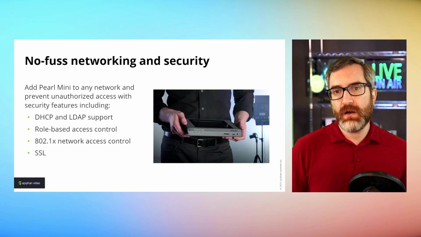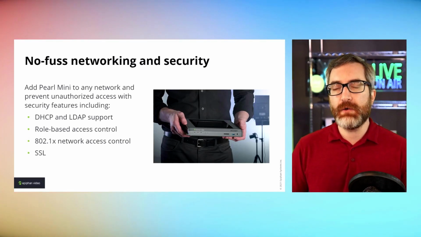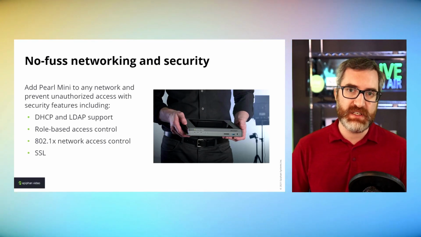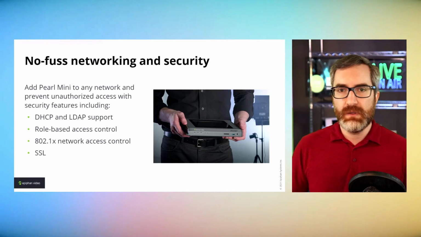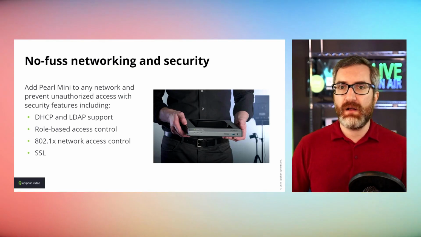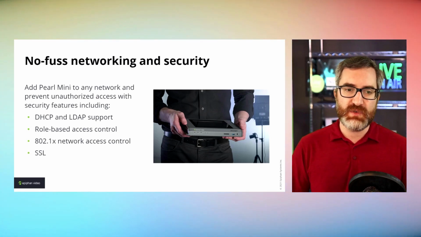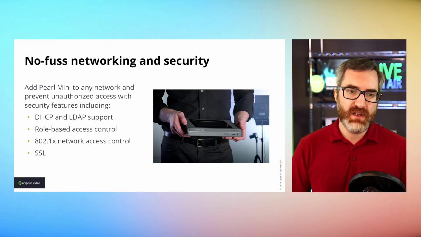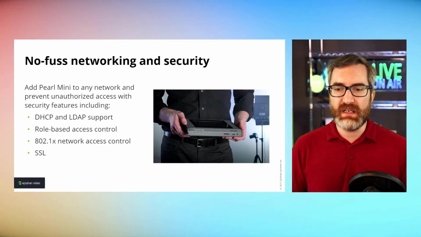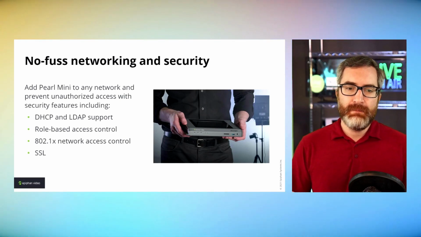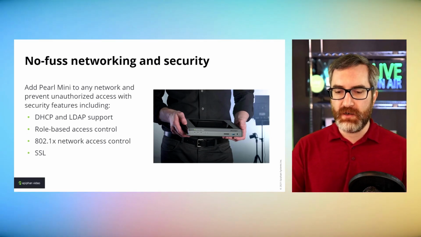If we're in an environment where network level authentication is important, Pearls have 802.1x access control built into them so that they can authenticate using that method. You can enable HTTPS for SSL and kind of secure the web UI of Pearl that way, including custom certificate support for some of these things. So from an IT perspective, the functionality of Pearl Mini and the Pearl family is actually well above many other AV pieces of gear on the market.